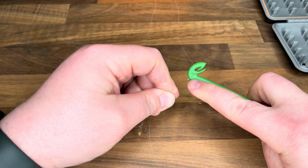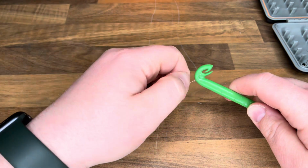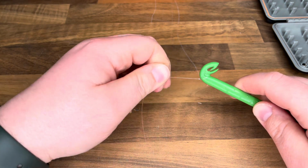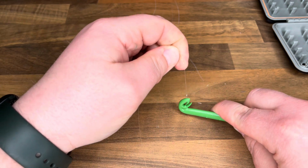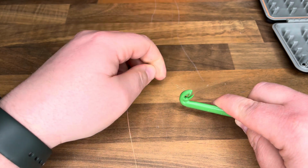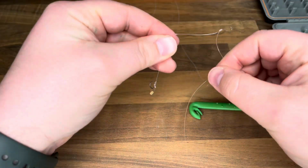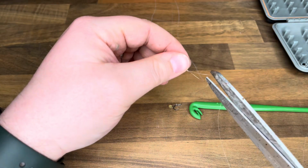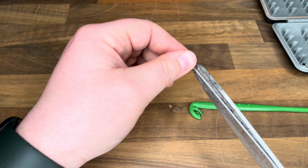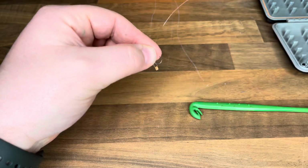Make sure that you're wetting your knot, obviously, just there. So, and then what we're going to do is pull upwards, okay? So you hold the tie tool in situ and you pull upwards, and it will automatically create your loop. Easy, isn't it? So, when you've managed to just get it off the tie tool, we're cutting the size just to trim. And there we have our hook length.